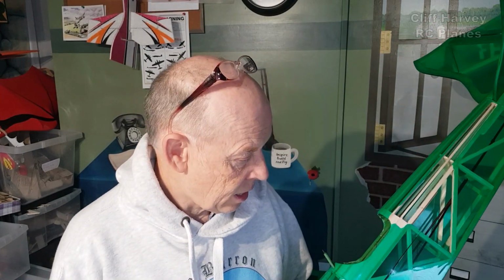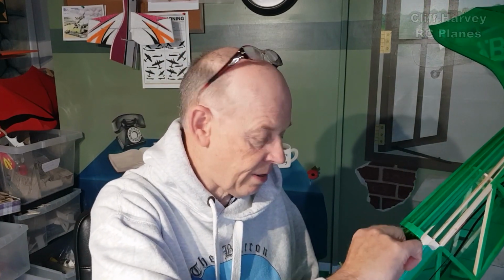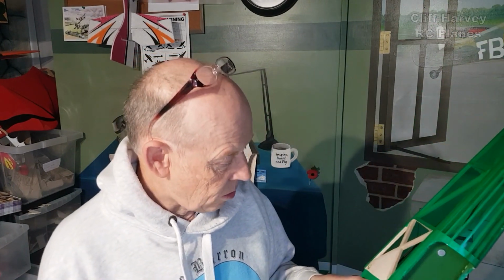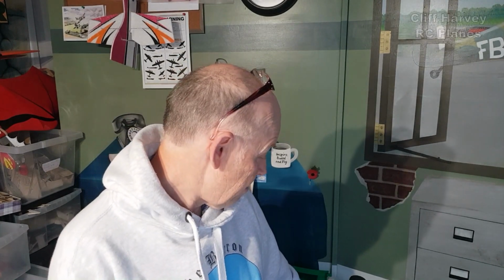So we'll stop there guys. That's the Da Vinci Flyer 1.5 BatFire repaired. Just got to cover it and she'll be good to go again. So it wasn't such a big deal really. That fatal wing fold, be interesting to see how it copes now with the extra main spar.